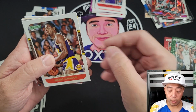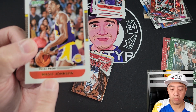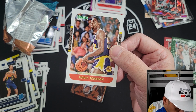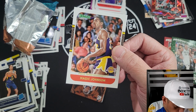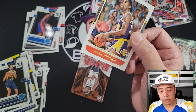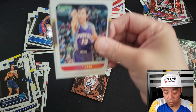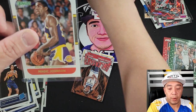Magic Johnson. Oh, press proof gold? No. Well, it looks like gold to me though, but press proof. Is this a press proof? There's a press proof gold here. I wish I could pull a numbered animation. I wish I could pull a number. You know what? I'm gonna do it again later on, guys. Okay. I'm gonna do a lot of editing. I didn't do a lot of homework, but it looks like, is this gold or something? Let me see Steve Nash here. Yeah, Steve Nash is silver. This one is gold, press proof.